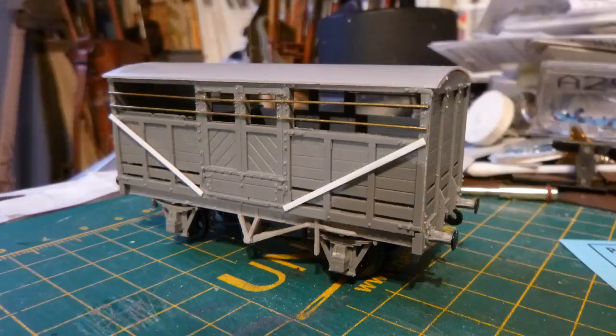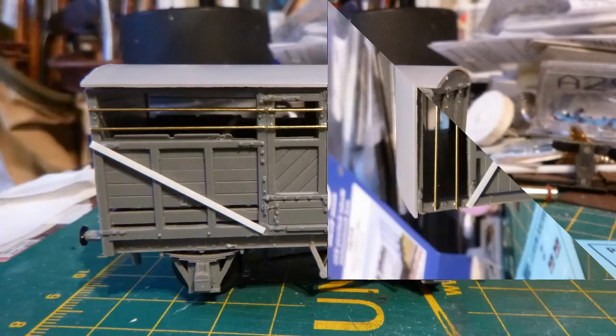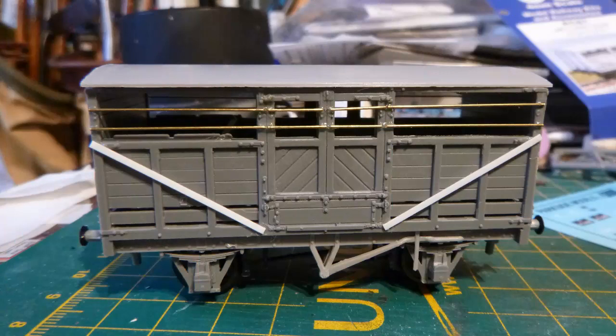And there's one wagon more or less complete. The roof won't be glued on until later, and couplings haven't been fitted yet. Also, I haven't cut the ends of the diagonal side strips yet. I could have done a better job with those brass rods. I think I did do a slightly better job on the second wagon.